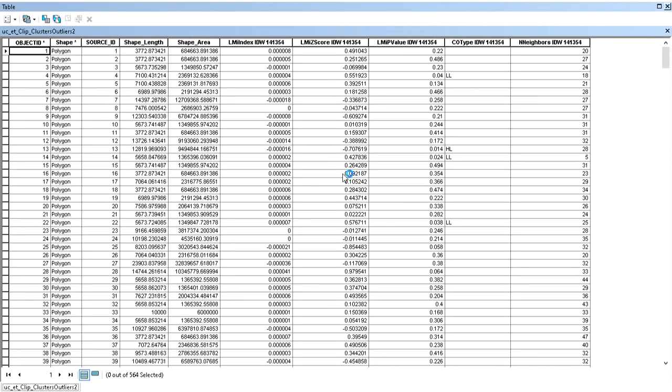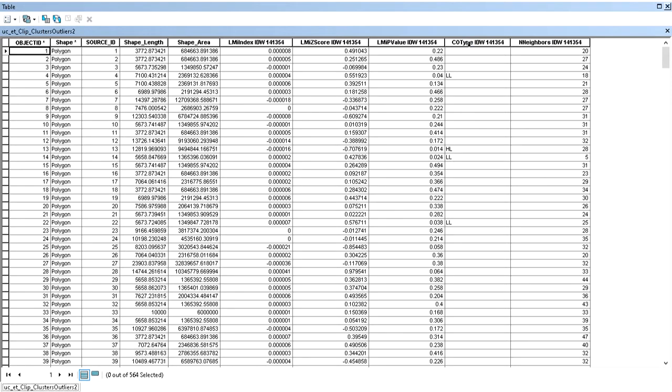Now just see what result is given in the open attribute table. As you can see here, we are getting the local Moran's I index, we are getting the Z score, and we are getting the p values here. Based on the p values, we are getting the CO type here, which is the cluster outlier type.